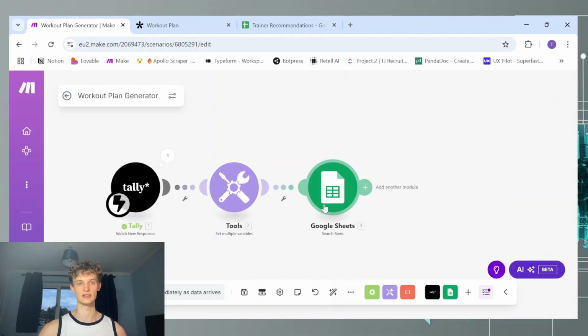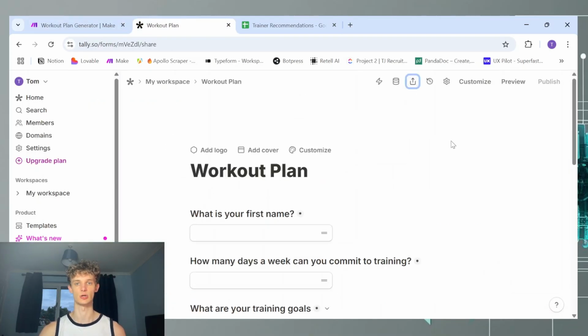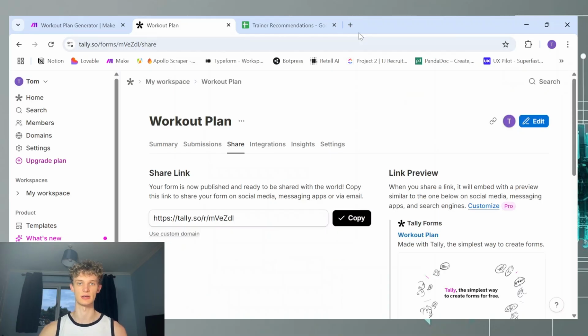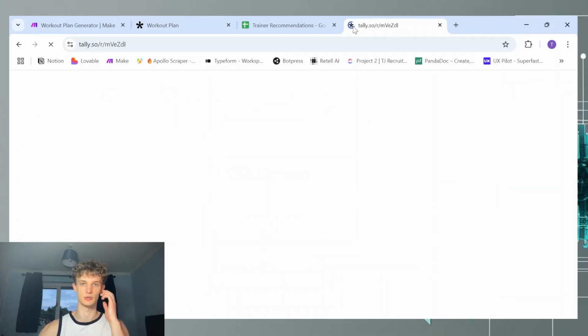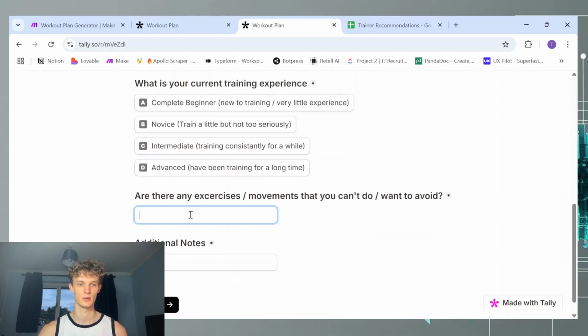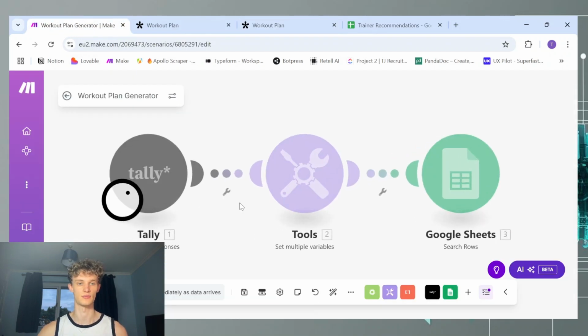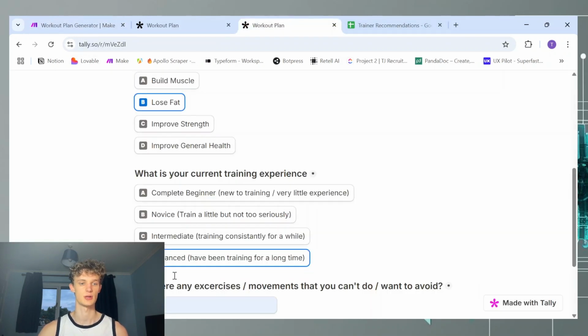So just to do a quick test before we build this out for the other one as well, we will do another form submission. So I'm going to quickly go back into here. We're going to go into share, copy the link again, and paste that into a new tab. And again, we'll fill in all of the information. None. And we'll have it running, so it's looking for a response.